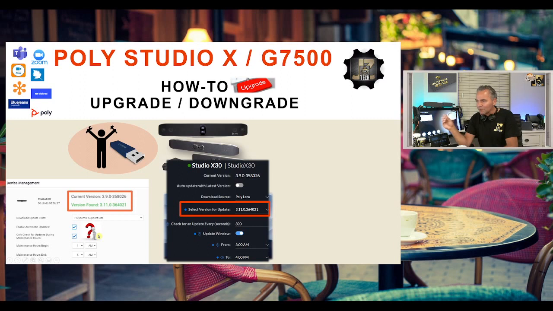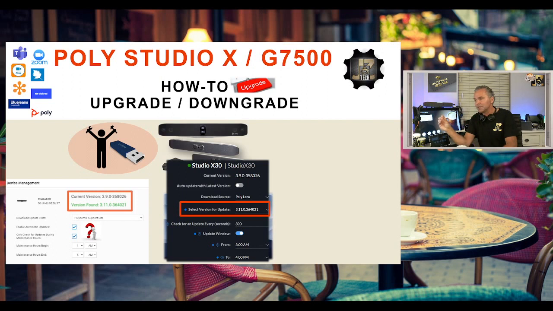Now, what you will see in Poly Lens is the same thing. If there is an update, it will automatically prompt you for those updates. Same thing, you could automatically install those updates at night. That is a possibility. Again, I would recommend just being aware that you're running an update.